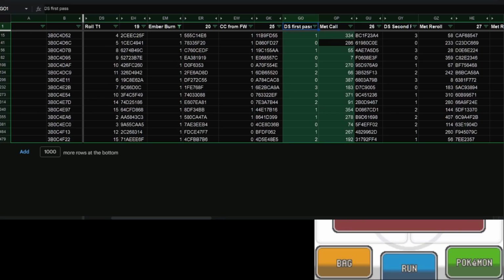But this does take a lot of work and a lot of preparing, because you have to map out all of these different iterations and know exactly what to do in the moment when it comes. And you've also got to map out many different clusters, because again, you're not going to get to Whitney or Faulkner at exactly the same time every single run, because there's so much variance in every other run. So I've mapped out, how many is it? 14 different clusters for Whitney. And so I tend to map them out by 5-second intervals. So if I get to Whitney I'll try and start the fight at either 47.55 or 48 flat or 48.05, etc., just to try and reduce the burden on myself for how many different fights I have to map out.